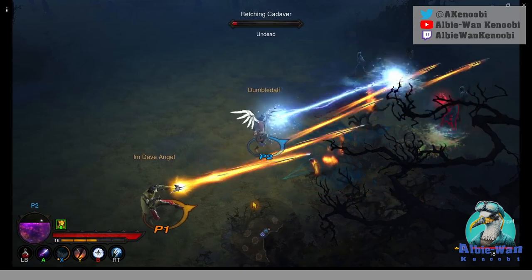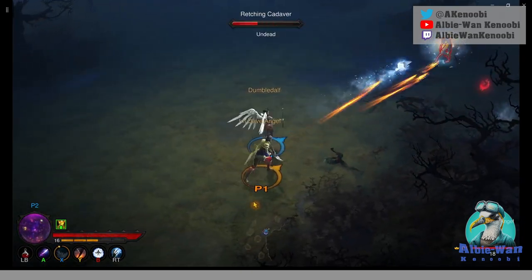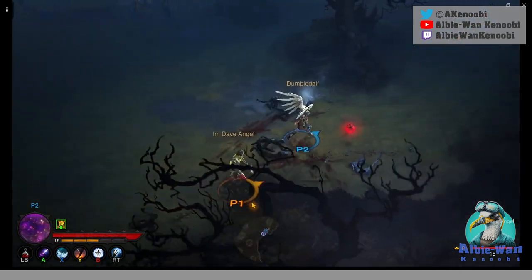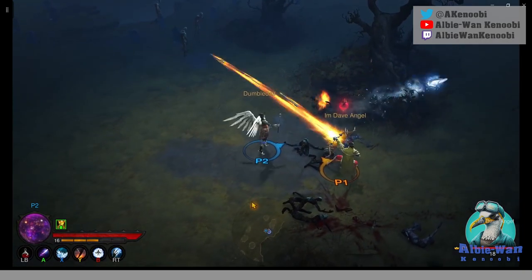Up, let's hit ward and you put the ward down and I froze on top of it. Really? Yeah, because I've got like a freeze kind of thing.